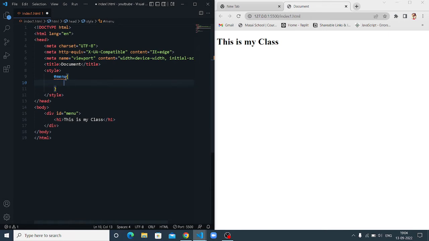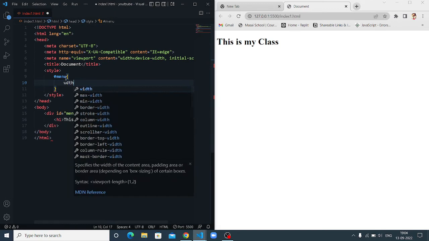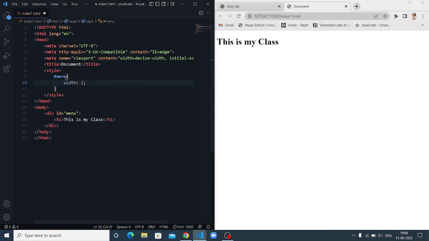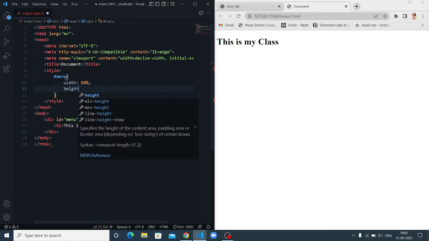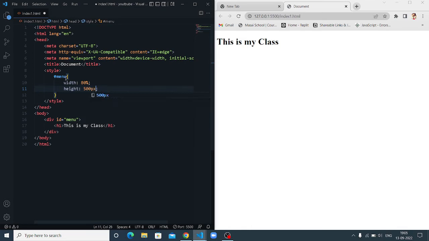Inside menu, if you want to give some width or height, I put a width. Suppose I put 80% width of the whole page, and I also give some height. Suppose the height is 500 pixel.